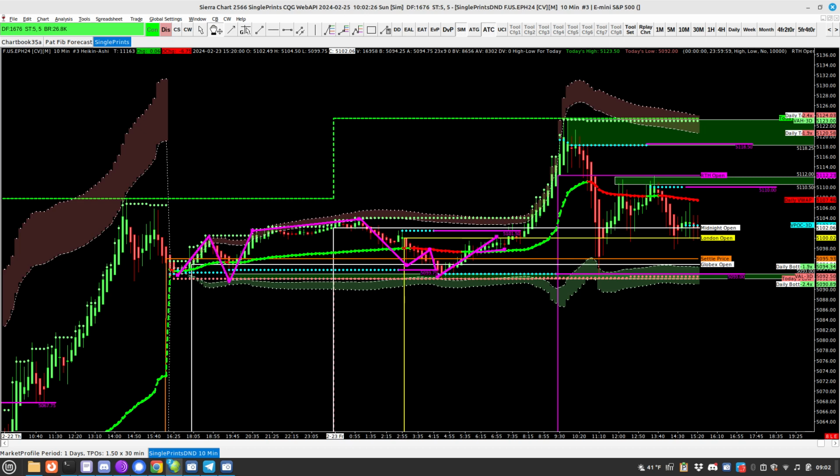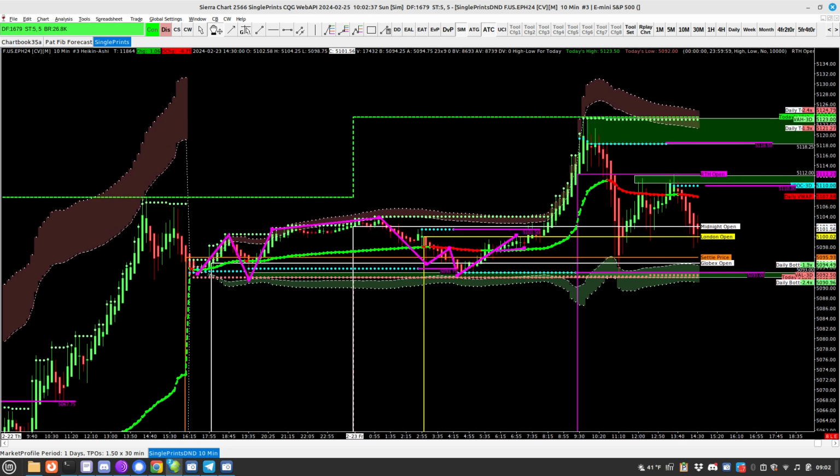Rejected. Came back up here, past VWAP. Right. And you see all these pins up here. Now we've got a VPOC right there. Now we've got a VPOC at 5110. Right. What did it do? Popped up a couple of points. Boom. 5112. Back to RTH open. Right there. And boom, down we go.